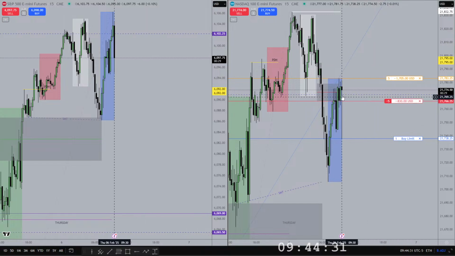We might inverse this gap here. I'm watching to see how this closes.